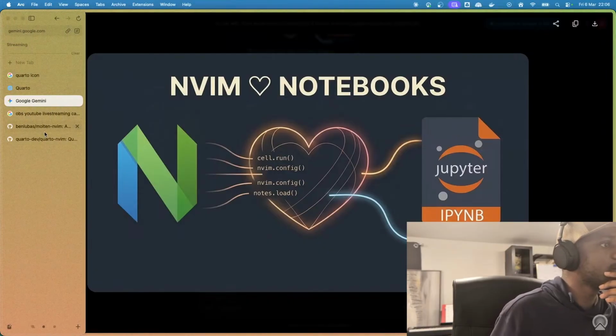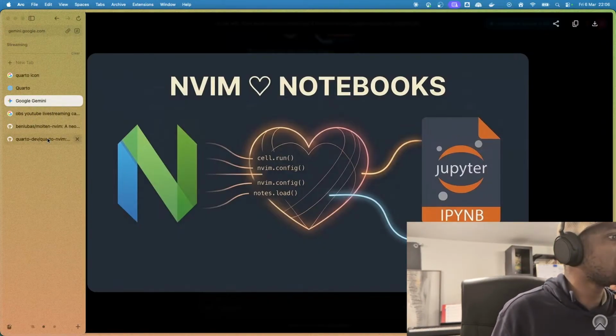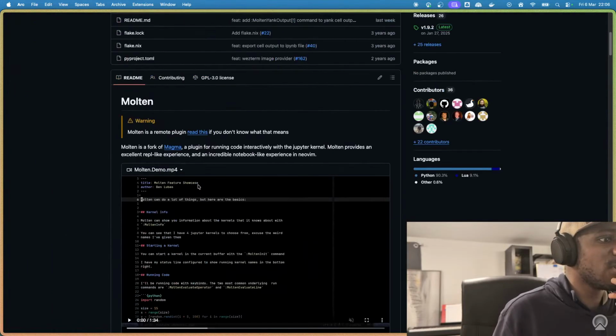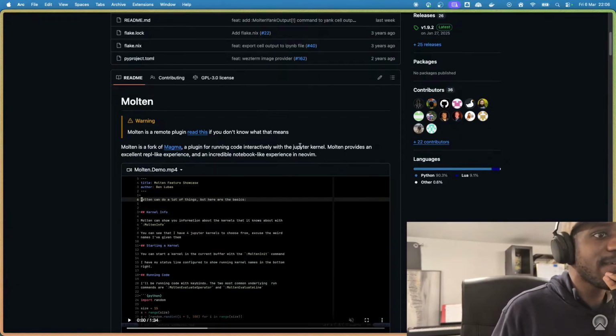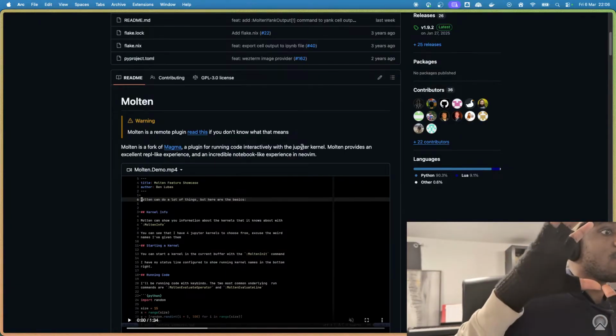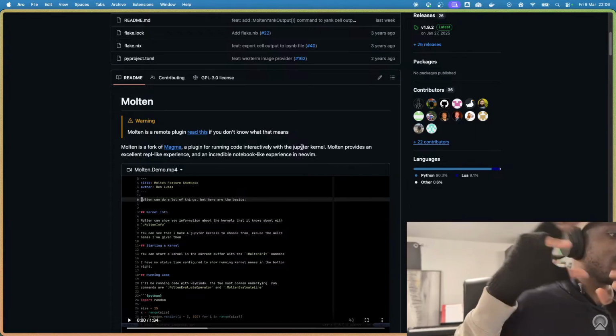Okay, so getting into that, there were a couple solutions I saw. I can't recall the one I know. Molten pretty much helps with the environment part.